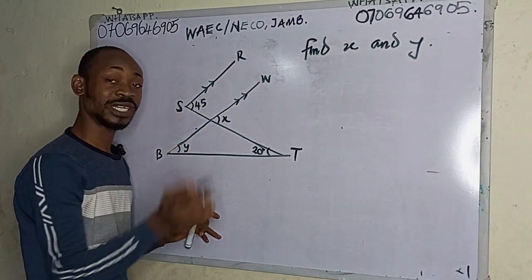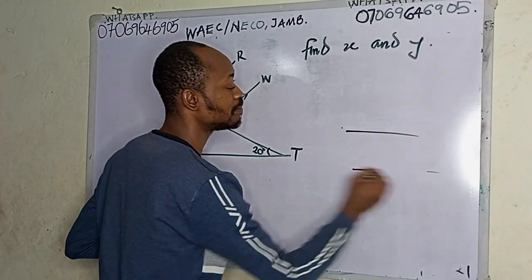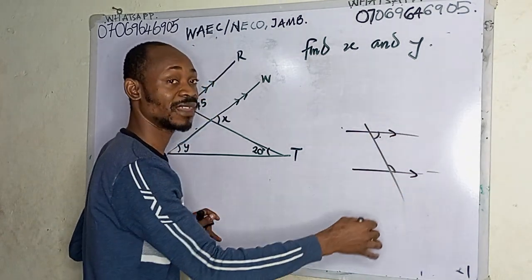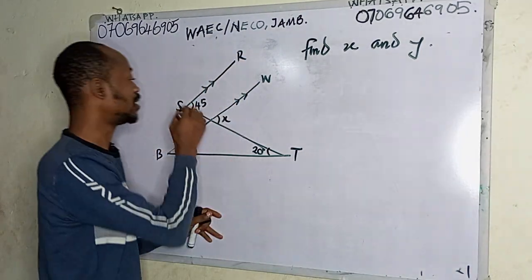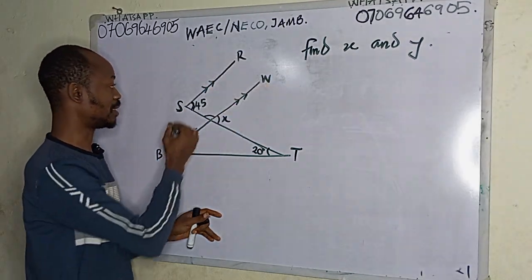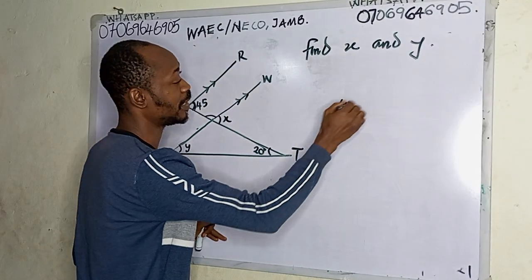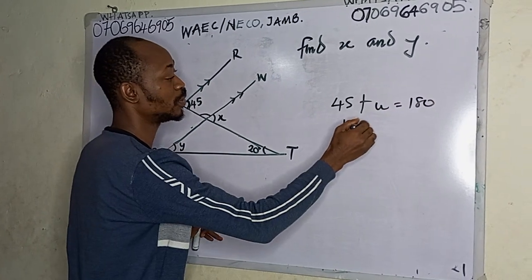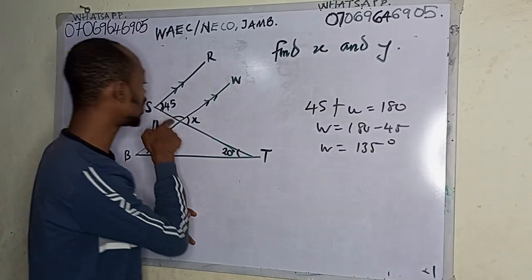All right, so one of such angles is called co-interior angles. Co-interior angles are angles that are between the same parallel lines. Like you have this angle and this angle, they are co-interior, all right? Because they are formed between two parallel lines, they are supplementary. They add up to 180. So co-interior angles add up to 180. And if you check this angle 45 and this particular angle here that's not named, they are within the parallels, that's SR and BW. So they are co-interior angles, which means they add up to 180. So 45 plus that unknown angle, I'm just going to call it W, gives 180, and then W equals 180 minus 45, which is 135 degrees. So this angle is 135 degrees.